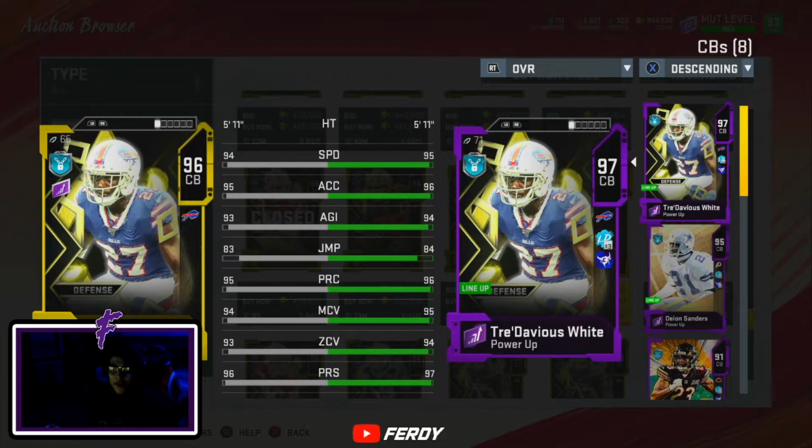All right, so another card I want to talk about is Tre'Davious White. This is a card that when I saw him during the Madden live stream, I knew I wanted him on my team. I'm actually a big Tre'Davious White fan in real life, even though I am a Jets fan. I still do like Tre'Davious White. So, right when I saw his speed, I knew his speed was gonna be crazy, and he has the power up, so you can get him with the +3 speed onto his card. So this card's pretty crazy.